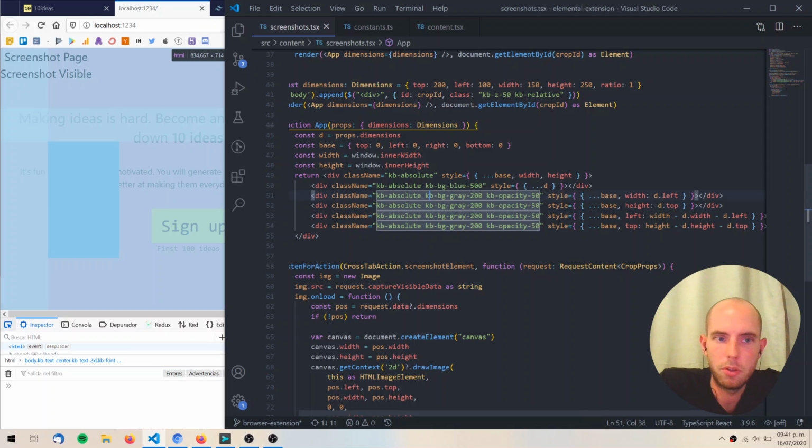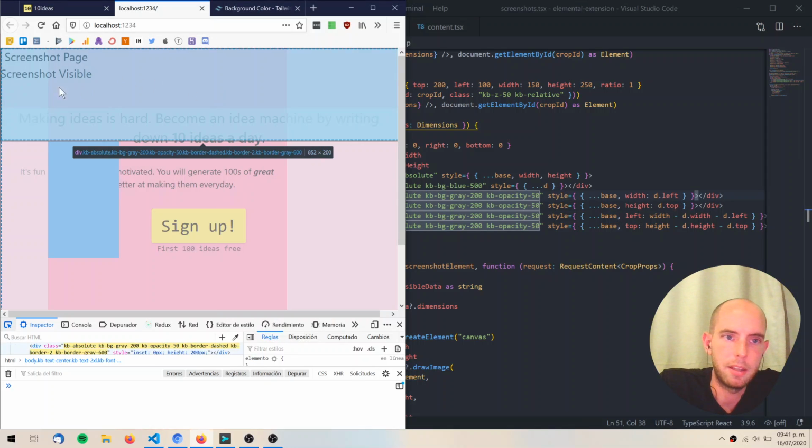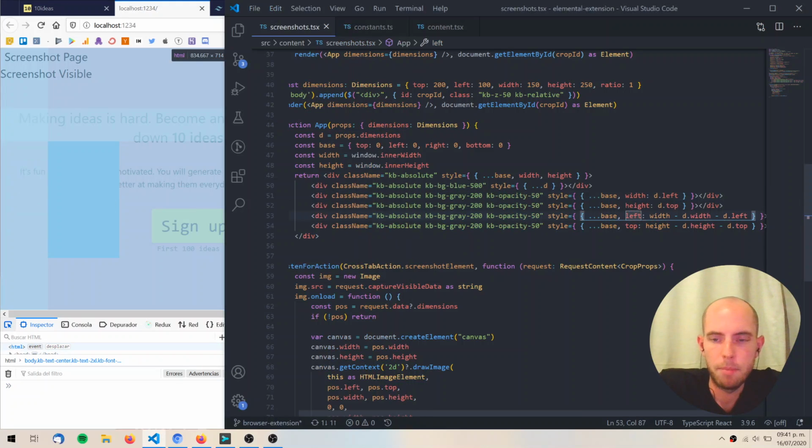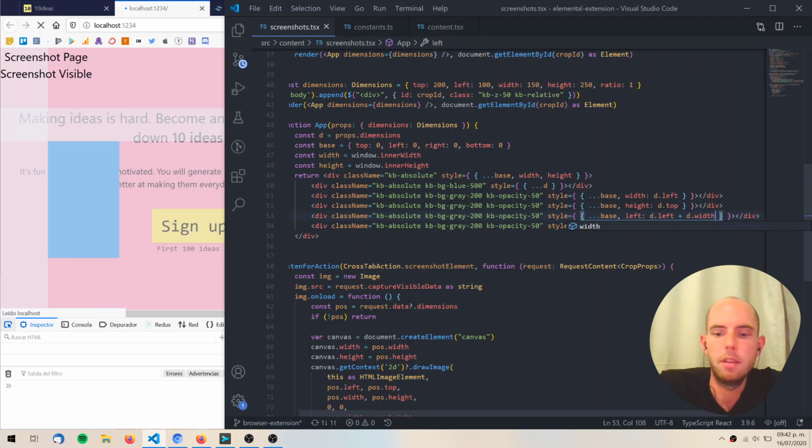So the top and the left blocks are looking good. You can see that here, top and left. You can't, the left column there you can see. But in this case, the left of this guy is going to be d.left plus d.width. Okay, and then that's cool.